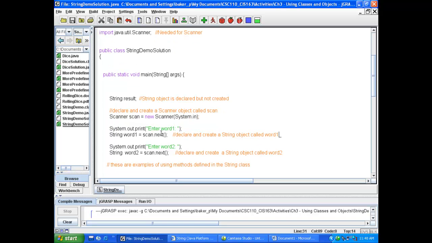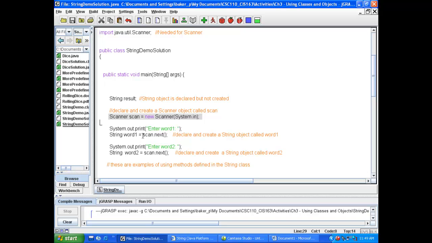So let's take a look here. What we're going to do with this program is prompt the user for 2 words as strings, and then save those into 2 string objects, the first one being word1 and the second one being word2. So let's step back a little bit. Here's where we're declaring our scanner object like we've been doing in our programs, and the name of the object is scan.